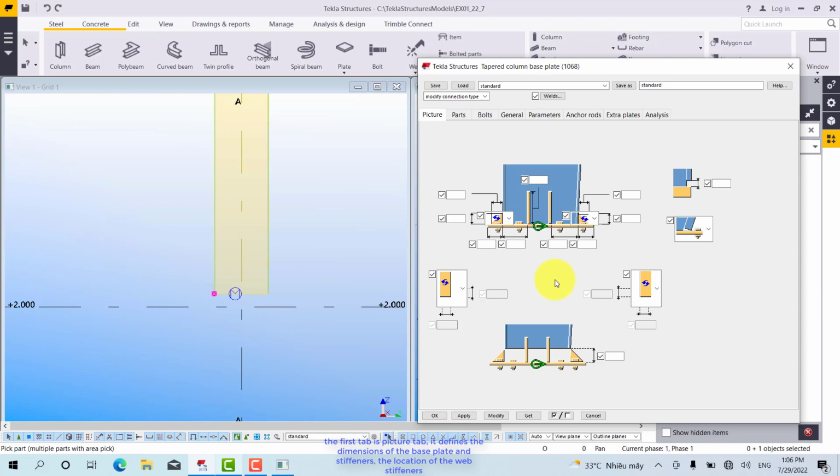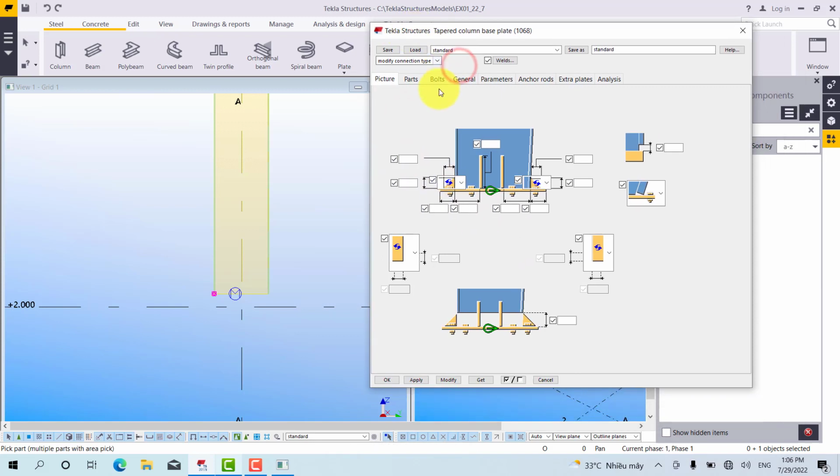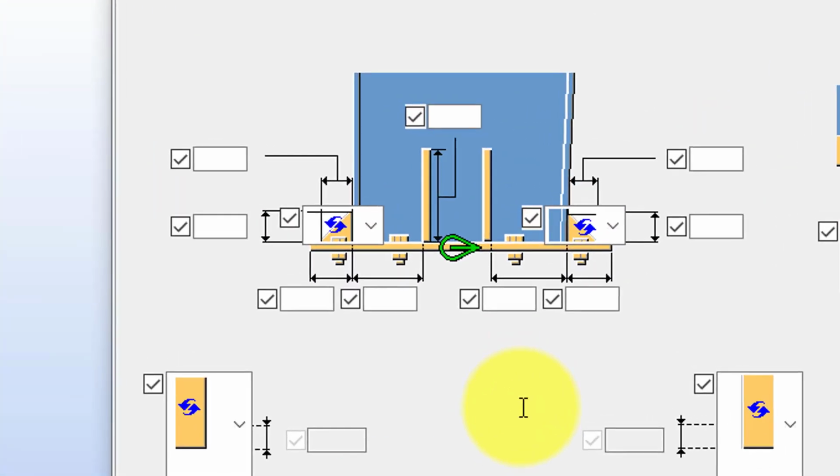The first tab is Picture tab. It defines the dimensions of the base plate and stiffeners, the location of the web stiffeners, and whether the column flange is fitted. This one is Dimensions option.